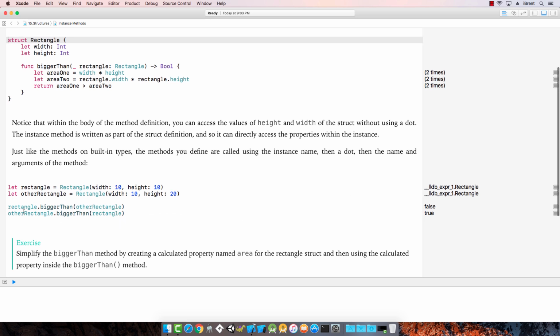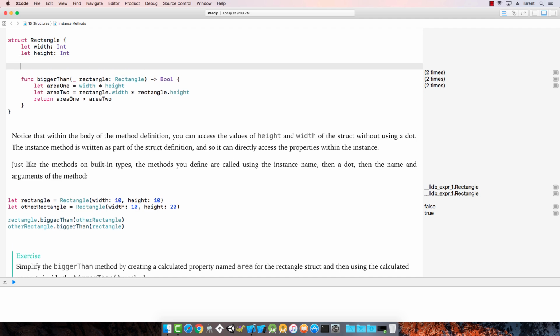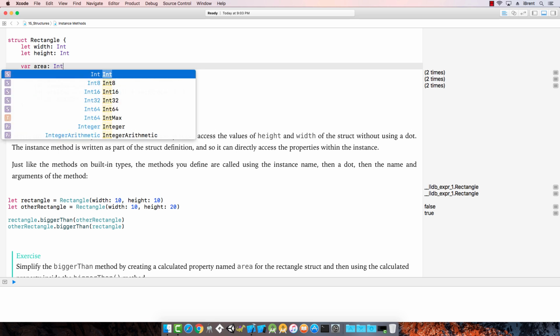Okay, now they want us to simplify the biggerThan method by creating a calculated property named area for the rectangle, and then use the calculated property inside biggerThan. So when we do a calculated property, remember it is a variable. So we say var area, and it is an Int.